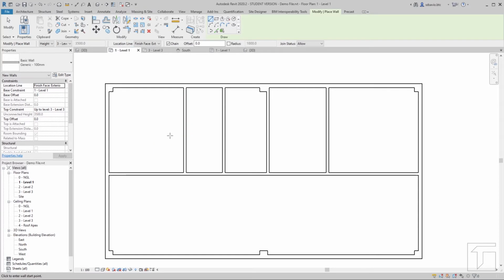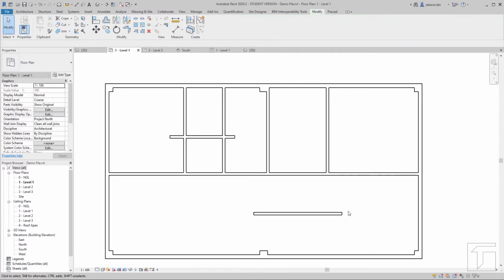So first, let's click anywhere. So we click here and then I'll cross it onto the two walls, making it straight, and then click. And then I'll hit escape once so that I don't get out of the wall command. And then I'll continue drawing on this lower part here. So I'll just click anywhere and then move my mouse to the right and then click, and then this time I'll finally hit escape a couple of times to get out of the wall command.